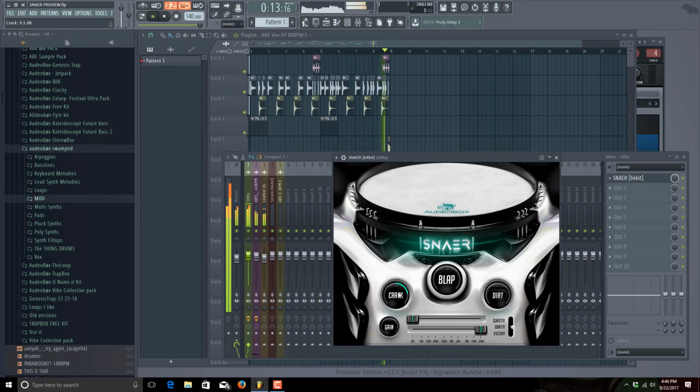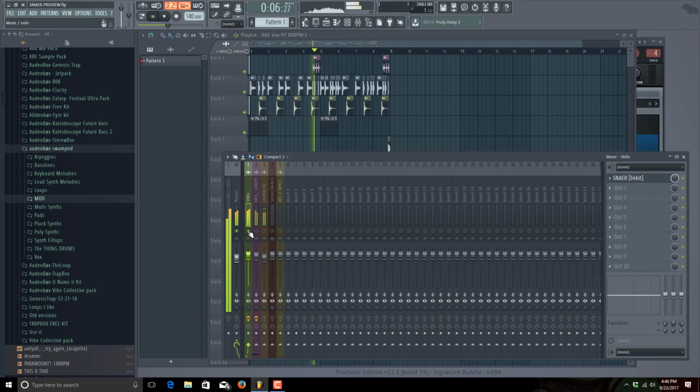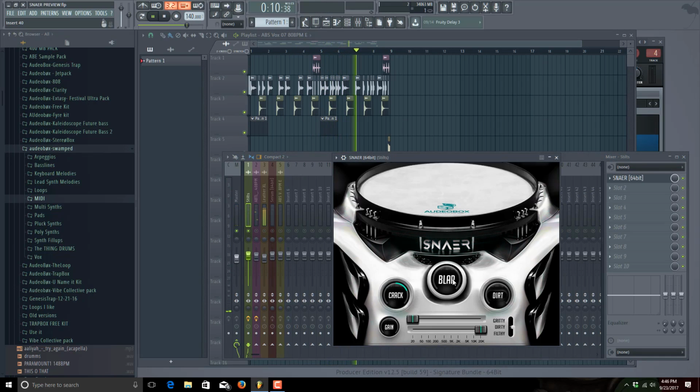If you bring it back to your left, you now get a softer attack, like a pillowy snare sound, almost muffled. So we'll put it in the middle here on this crack, just so you have the attack, and we'll screw with the blap button a bit. Let's bring it up in the middle, and go increasingly up and see what other sounds are inside of that snare sample.